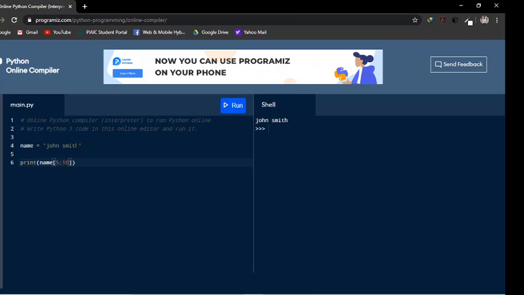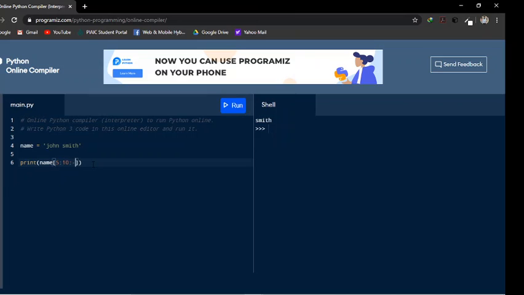The last index is excluded, which is why we give 10 here. We get from 5 till 9, and we won't get the 10th character, and we don't have one anyway. Smith.